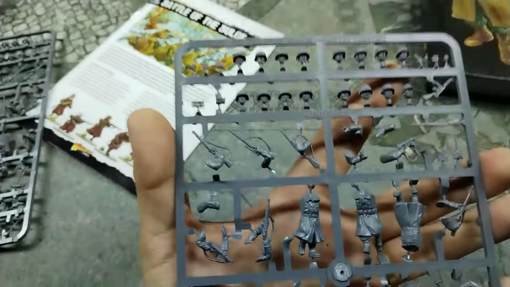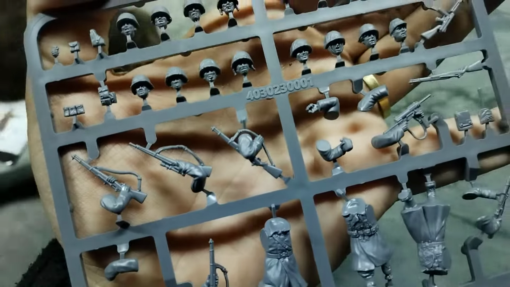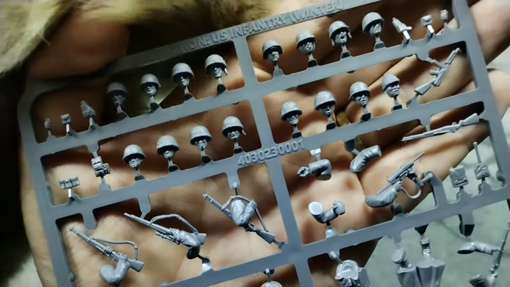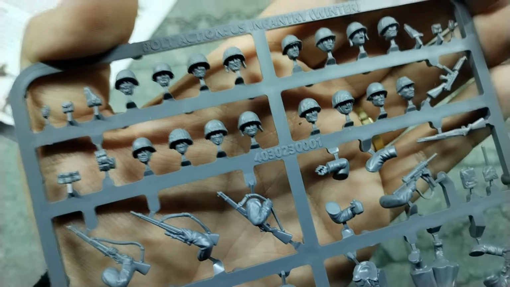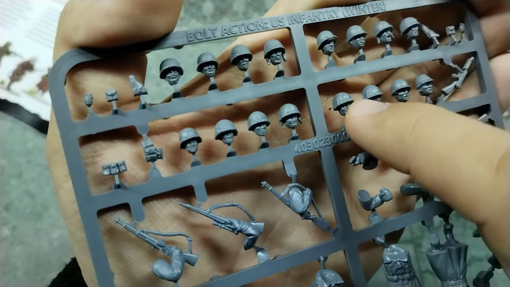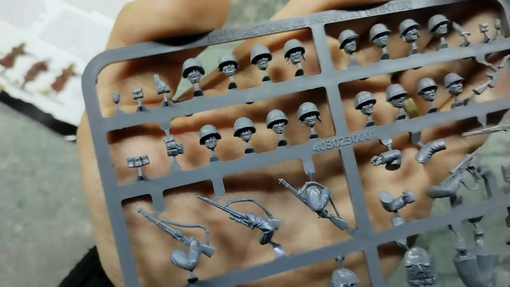So we have, as I said earlier, loads of heads. All of them are just in helmets. Oh no, there is one with the knitted cap. Regular helmets, a couple of them are plain, a couple in the cover for snow camouflage, aka white sheet, and a couple with netting.